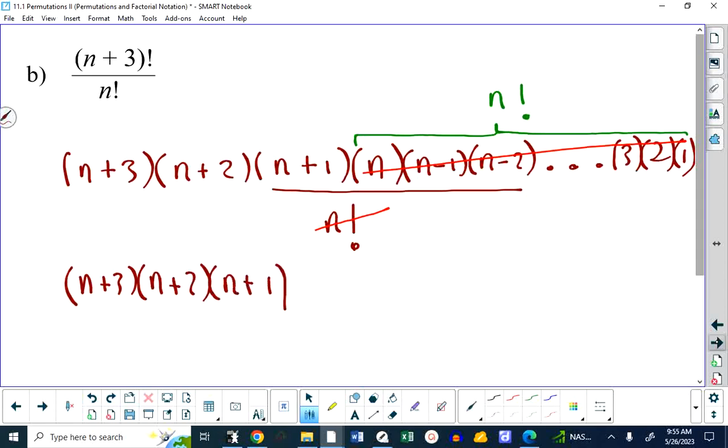I don't see the purpose in multiplying that out. If you had to, you could, but that's a grade 10 operation. I don't think you would be expected to multiply it out on an exam. I could be mistaken, but we're not going to here.